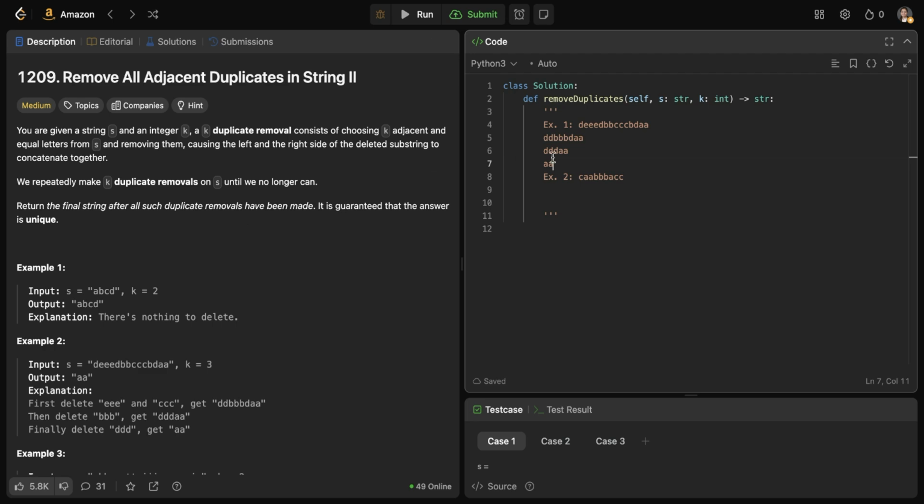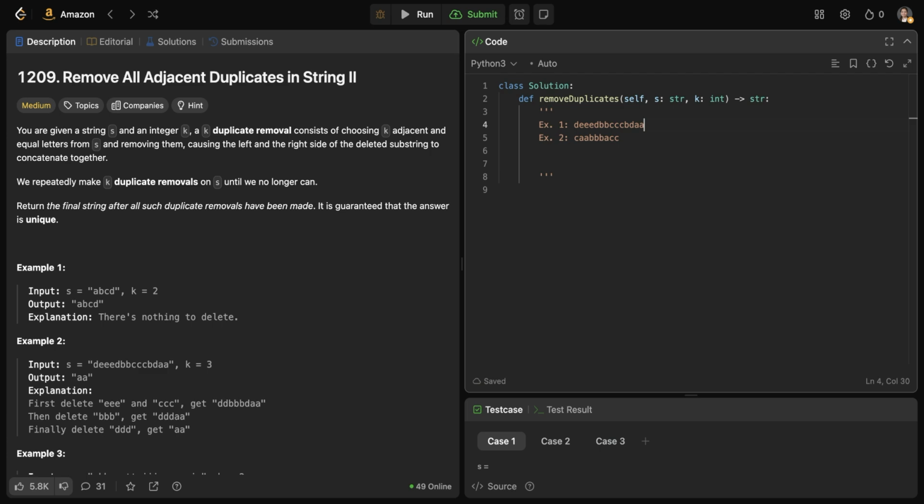So now your brute force approach essentially is not O(n) time complexity, but you are iterating through the string again and again, and in the worst case scenario, you might be iterating through the string n times. So your time complexity is O(n squared). Can we do better in this question rather than solving it this way? Do you have an approach in mind which you can use here? The brute force approach is O(n squared) time complexity, but can I make better use of some other approach or data structure that can help me solve this question in O(n) time complexity? So pause this video, think about it, and then come back.